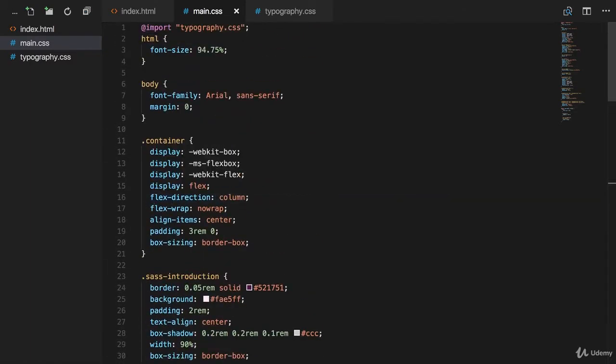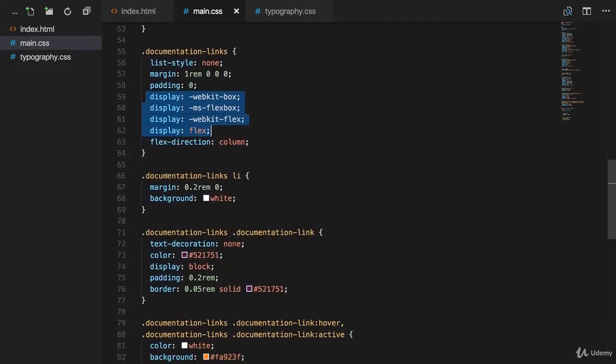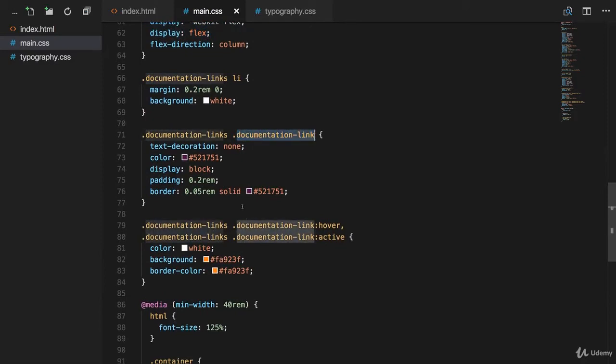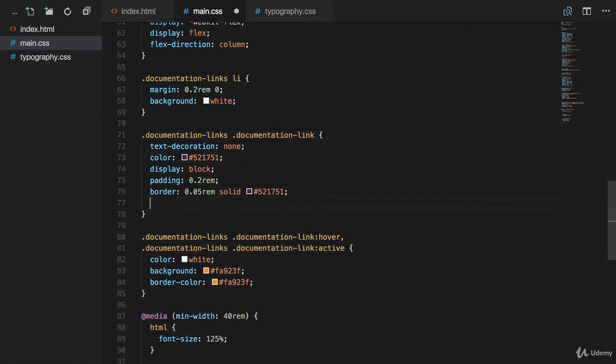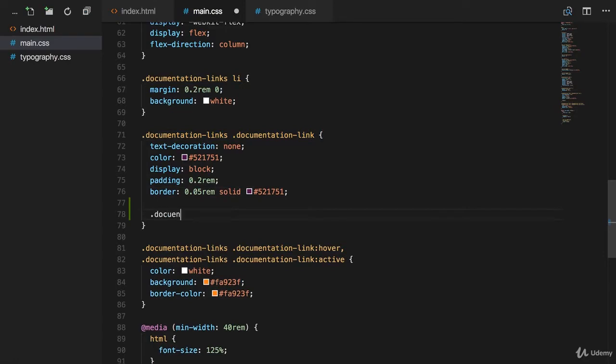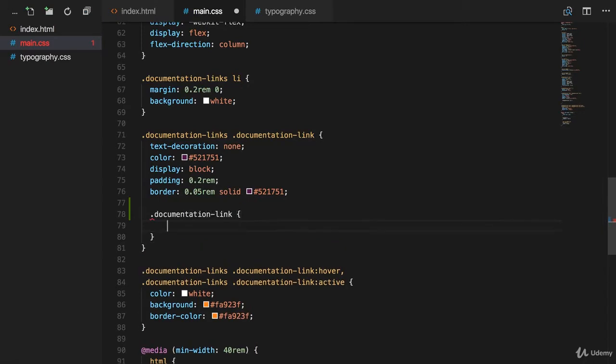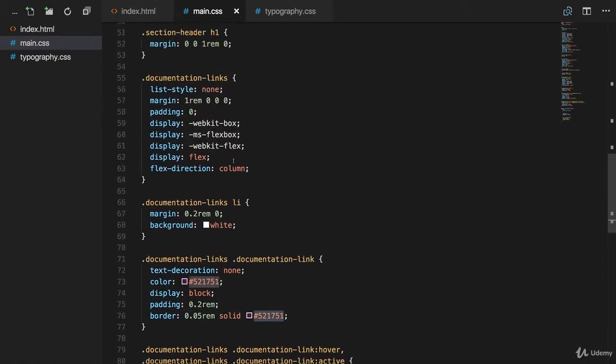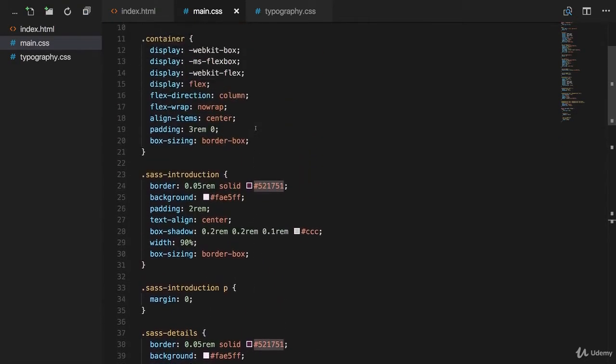Additionally, we got some nesting going on. Here, for the documentation links, we got a couple of nested selectors, and of course there's nothing wrong with this either, but writing it like this is not as easy to see as if we could write it something like this. Documentation link inside here. Now this is not supported in CSS, but Sass will support it, as you'll learn, and this will of course be easier. The color code, this is something else. We use the same color code a couple of times on this page here, as you can see.